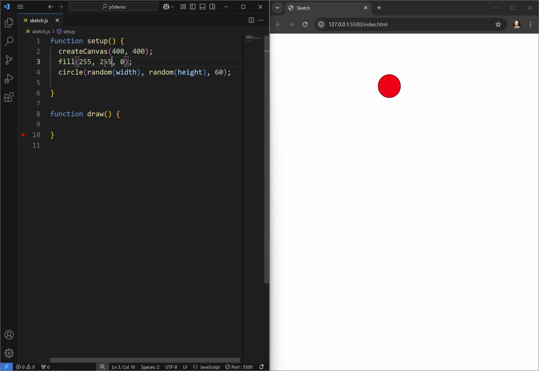So I add that to it, and without even having to type save, it's automatically rerunning my code with a new random location, but now it's using yellow. If I wanted it to be green, just take it out and it's going to update automatically. So I really appreciate that ability to automatically let me see changes to my code over here.